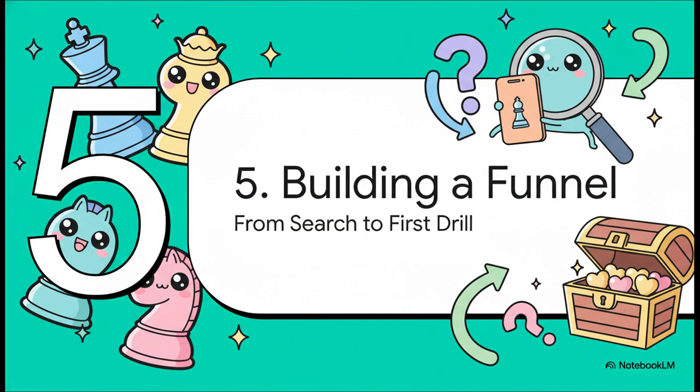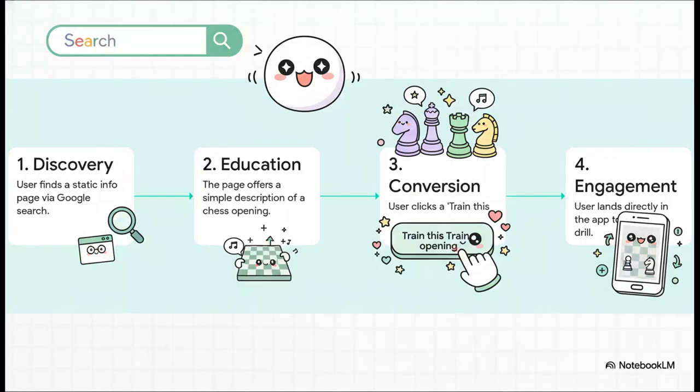All right, so the core product is fast, smart, and super engaging. Now for the next big challenge. How do you get people to actually find it? How did new users discover chessdrill? They came up with this really clever 2-part strategy.